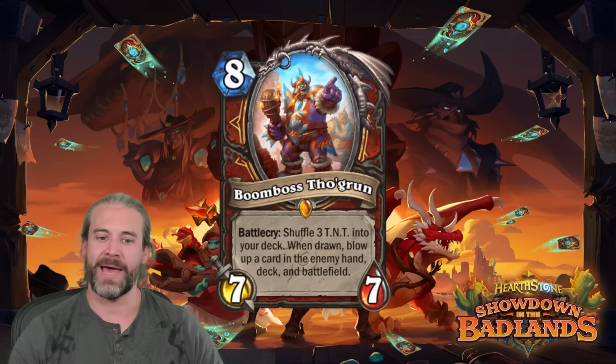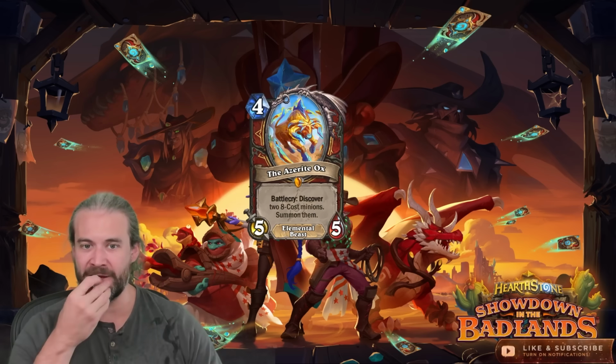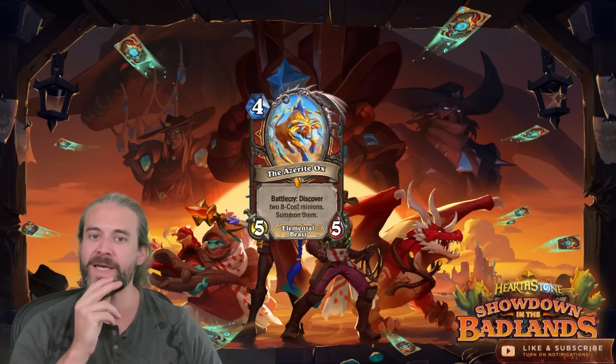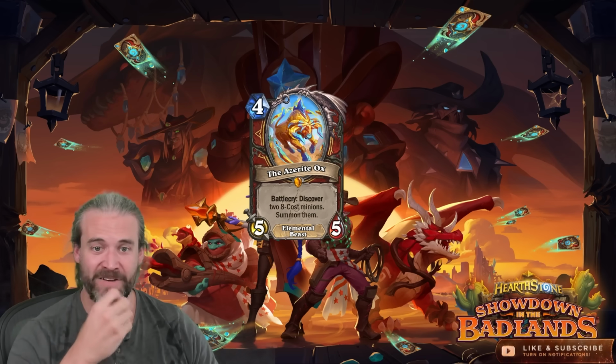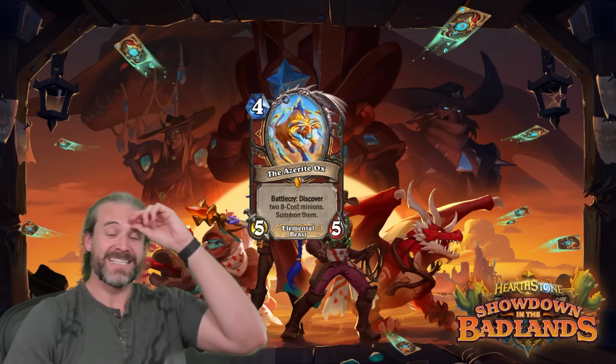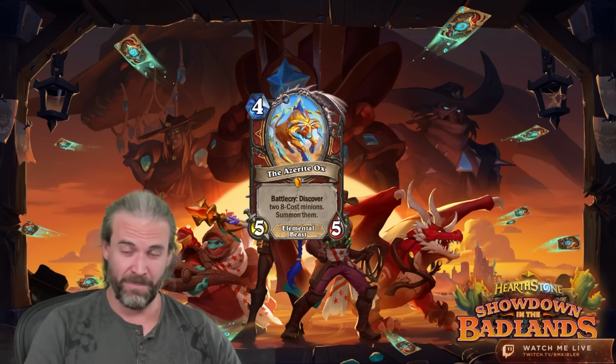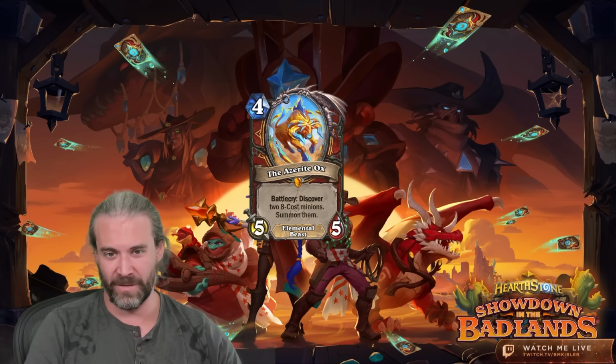And lastly, we have, boom, the Azurite Ox. This is the Warrior Excavate Legendary. 4 cost 5/5, Battlecry: Discover 2 8-cost minions. Summon them. So this is obviously very powerful, much like all of the legendary Excavate cards.